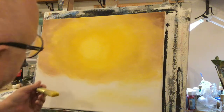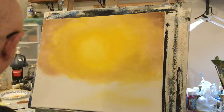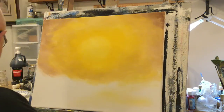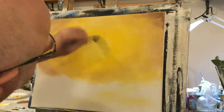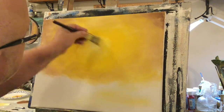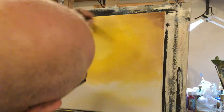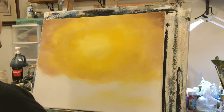So I'm just a little bit of a hair on there. So now we're just applying this titanium white right to the center. And I don't think we're going to actually pop a sun up in there. We just want it to be bright in here. That's all. Pretty cool. Let's clean the brush again.